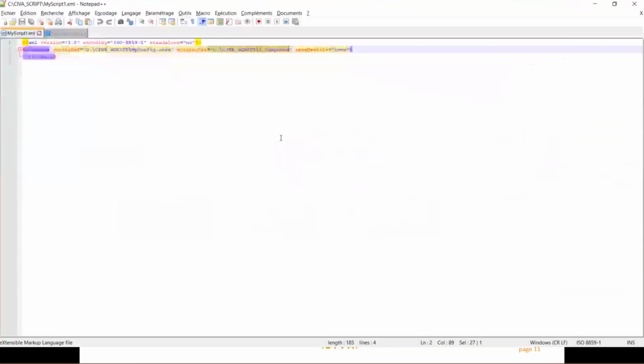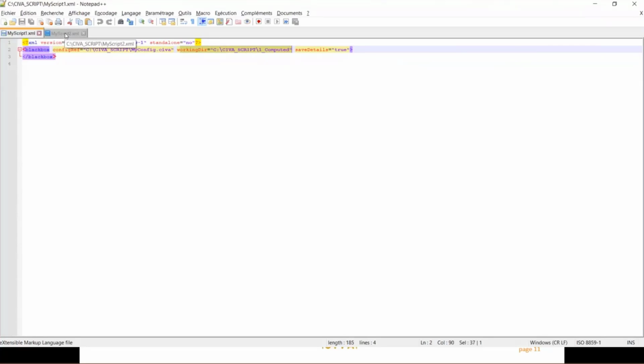I will open that in a text editor. Okay. So here, this is a basic syntax of an XML script file that can drive CIVA. This first example is really the most simple one. It is just made of a header line here, then the black box key name. And here just a single instruction, which is the name of the initial CIVA file and the working directory in which you want to save the calculated CIVA configurations. So this XML file would just do the same as before, would just run and save the configurations.